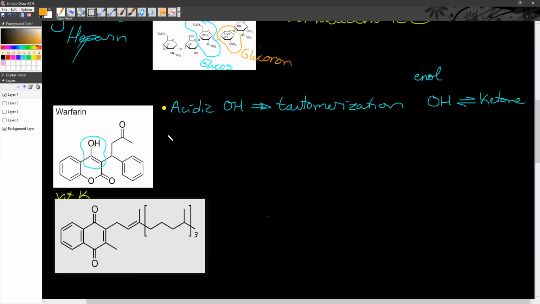There are a couple of key facts we should talk about. In terms of absorption, we have high absorption, I think as high as 100%. The reason is that, other than that OH, which can tautomerize into a ketone, we don't really have any hydrophilic groups. So we have very, very high absorption. Likewise, we also have very high protein binding, so the distribution of warfarin is much higher than other drugs that have a similar structure.